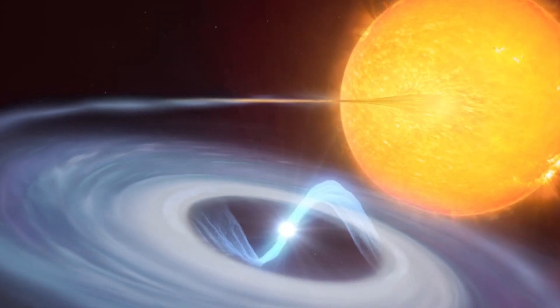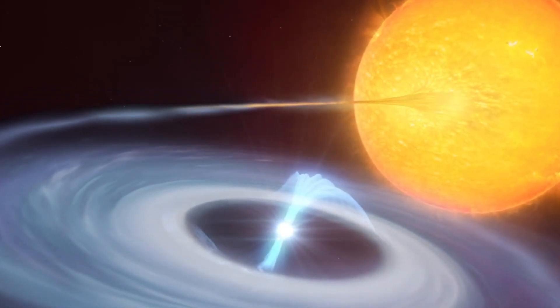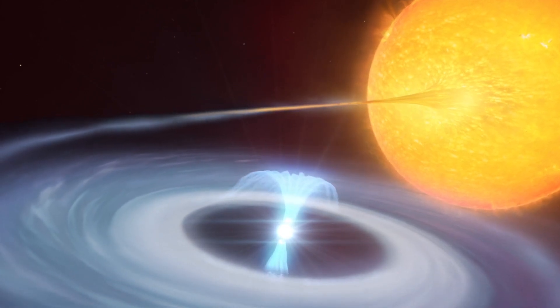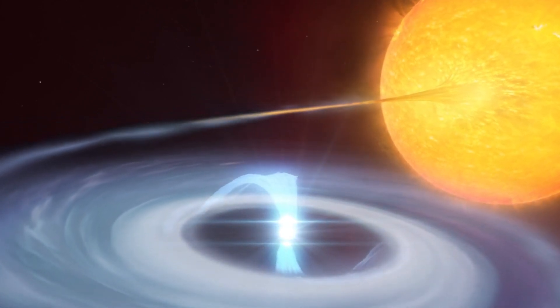An explosion that the scientists refer to as a micronova and that, just like other types of nova, involves a white dwarf. And also a white dwarf that generally possesses some kind of a partner from whom it can usually steal a lot of mass. But unlike other nova that usually involve an entire white dwarf, in this case a micronova seems to be extremely localized and produce approximately a million times less energy.